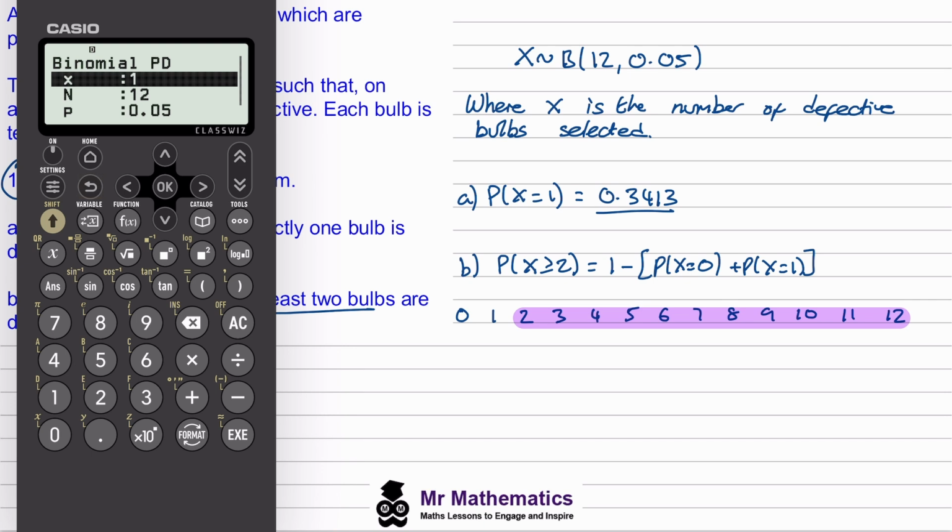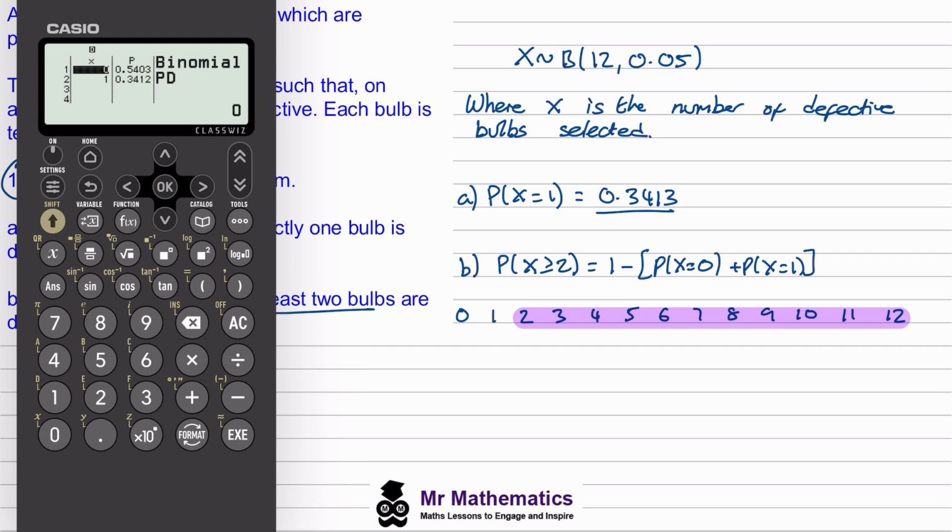So we can go back to our calculator. I'll choose back. Now I'm going to choose list. We want x equals 0 and x equals 1. And then we want the same number of trials, the same probability.